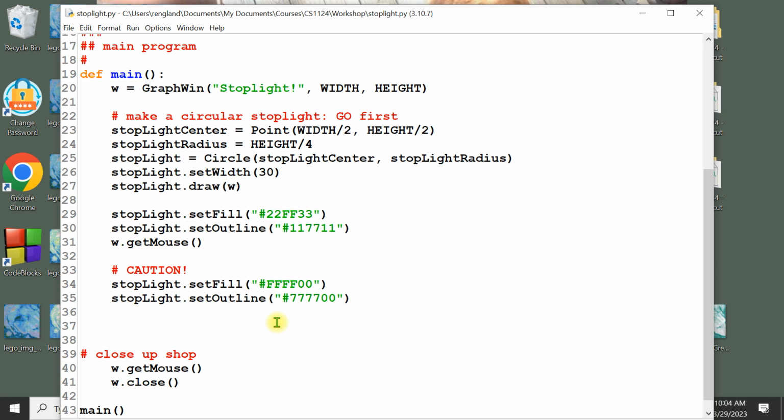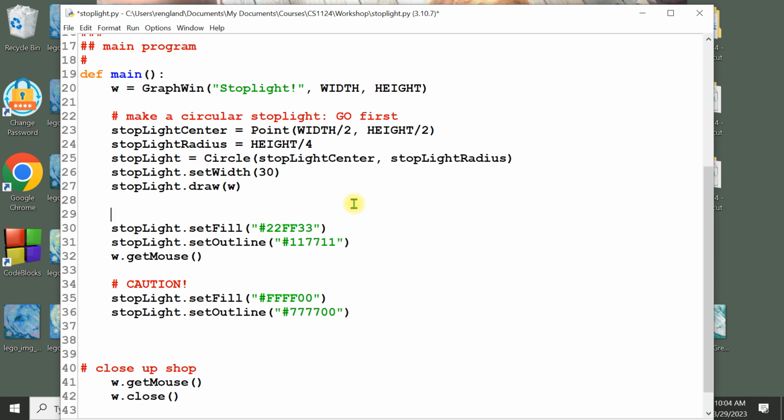Let me do it again. Count as I say them. Green, yellow, and then red. How many times will that be? 3? Okay. Let's see if we can do that. And I'll even put a comment to make it look professional and official. Loop through all stoplight colors.